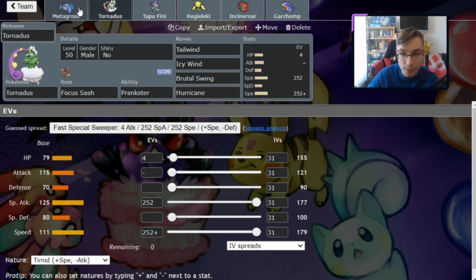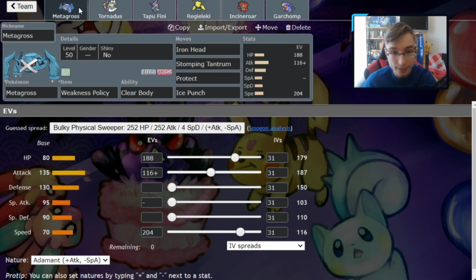Since, as you might remember, I thought Metagross Tornadus was going to be the most overpowered combo ever when I went into Series 7, but now a lot of stuff has kind of changed, especially, as you're going to see in the counteraction section, how it is actually seriously easy to counteract this, but more on that later. So let's cover the Metagross.